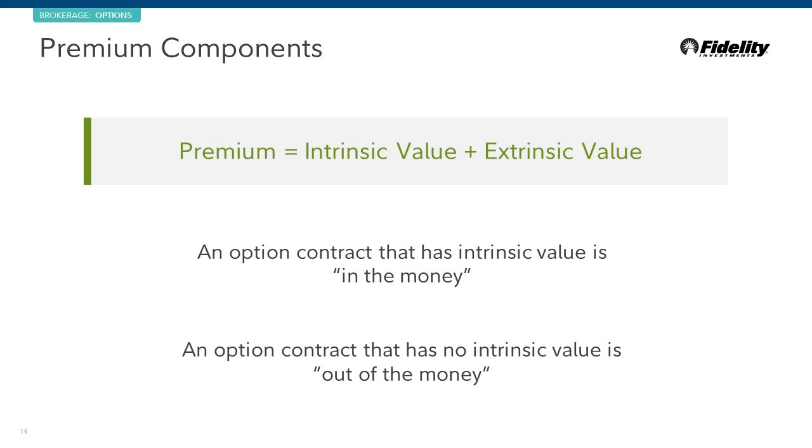Now, intrinsic value and extrinsic value is again just related to what's part of the premium. For example, if we have a stock trading at $11, we've got a call with a strike price of 10. The intrinsic value is whatever the stock is trading above the strike price. In that example, where call strike at 10, stock trading at 11, intrinsic value would be just $1, whatever the difference is between both the current trading value of the stock and the strike price of our option. Extrinsic value is anything above and beyond.